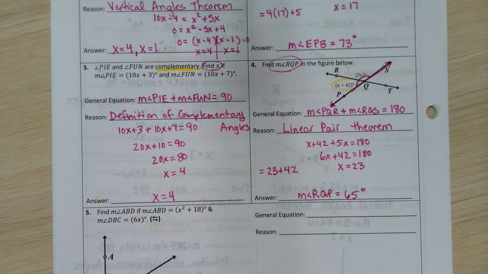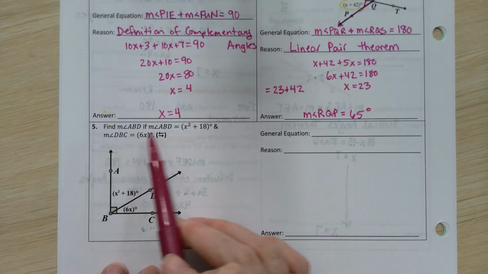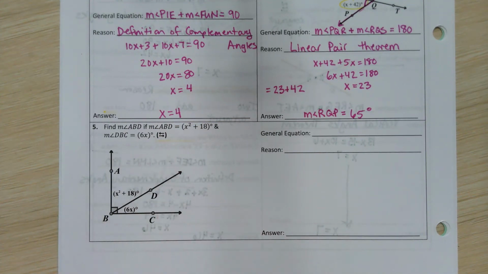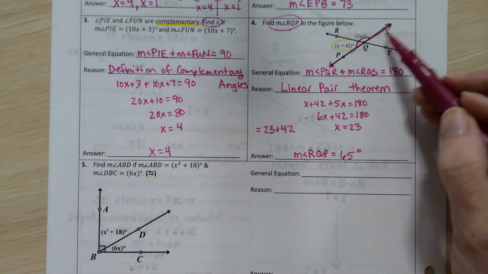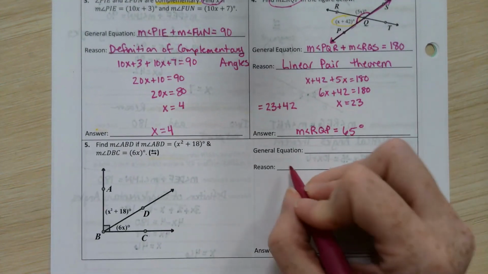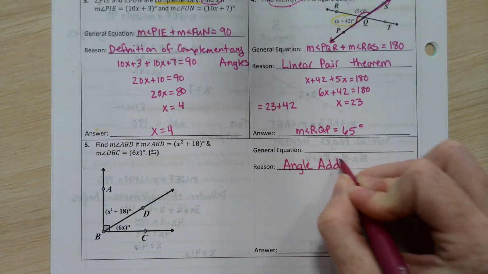All right, we're almost there. One last example. Scanning through, I don't see any vocabulary words, so we're not going to be in definition mode. Again, my options are angle addition postulate, vertical angles theorem, or linear pair theorem. I don't see two intersecting lines for vertical angles theorem, and I don't see a straight line like my previous problem for linear pair theorem. So the only option I have left is angle addition postulate.